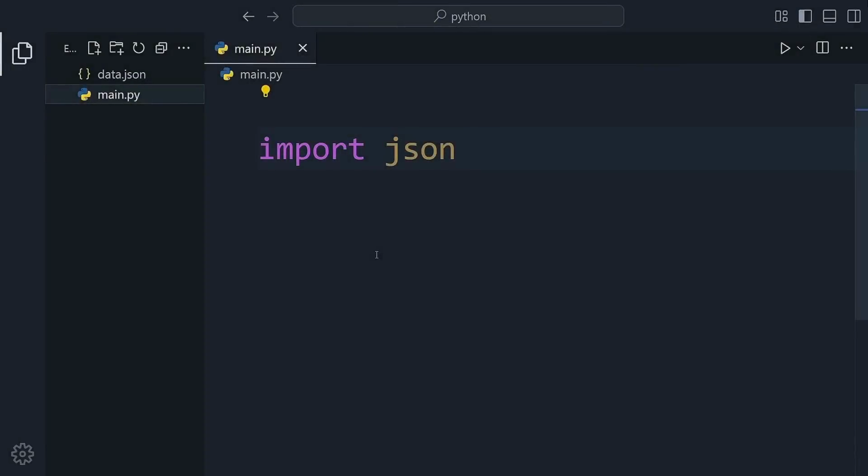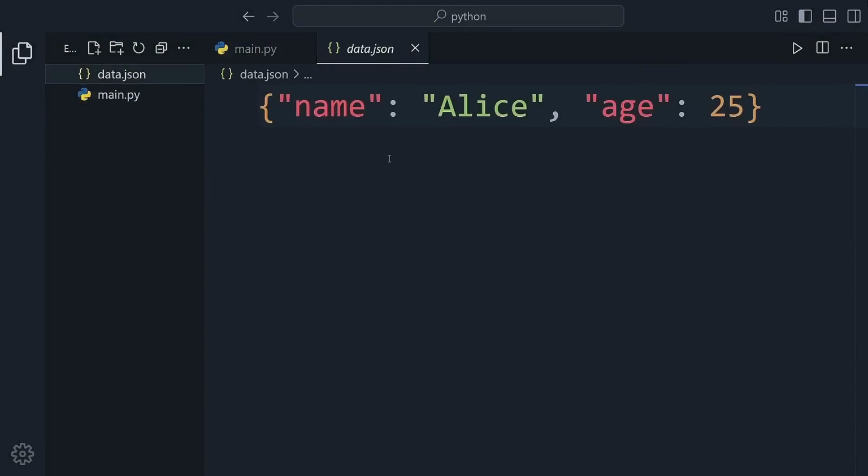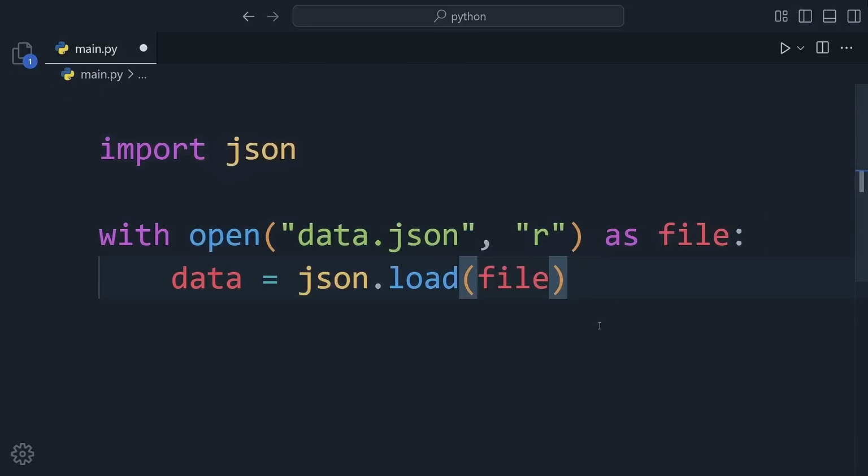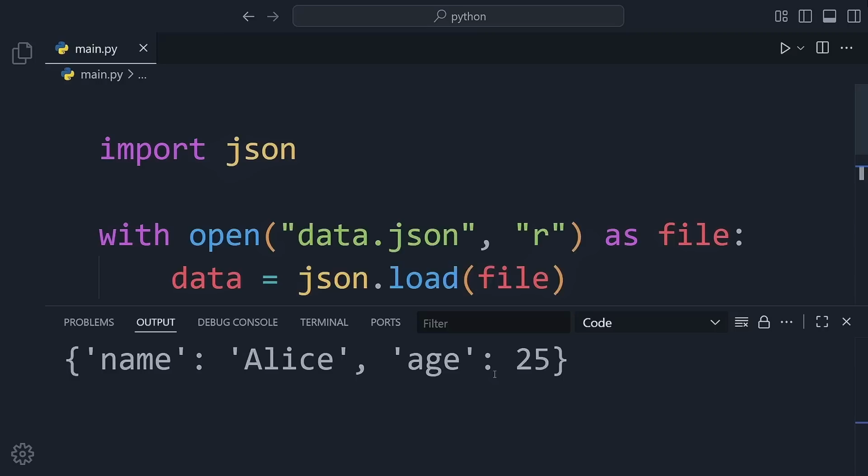And now it's time to bring our JSON data back to life. We already saved our dictionary into data.json. Now, with json.load(file), Python reads the file and instantly converts the JSON inside back into a dictionary. When we print the result, you can see it's no longer just text, it's real Python data, ready to use in our program. So with dump, we save, and with load, we read. That's the perfect cycle for working with JSON files in Python.